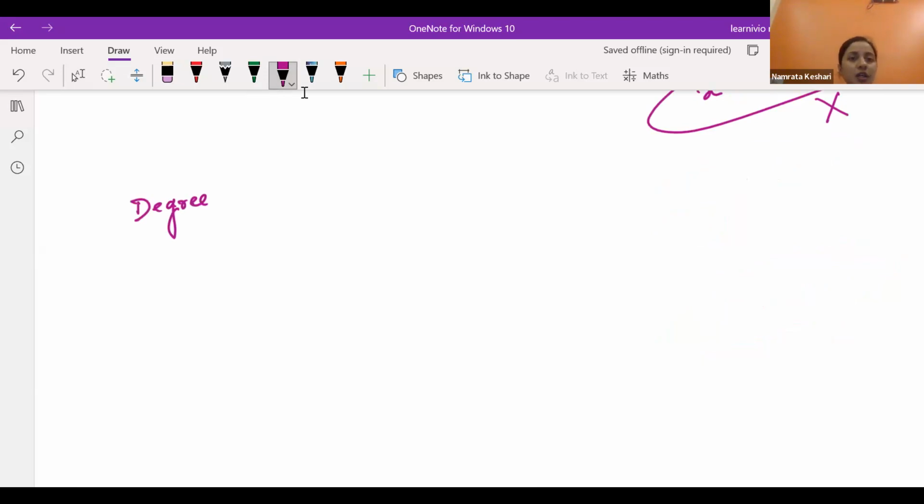Now, what's degree? Let me help you remember what degree is. If we are having x to the power 4 plus 32 plus 25 x cube, it can be like this. Here, what is the degree of this polynomial, Salva? 4. Yeah, the highest power of the variable. So according to the degree of the polynomial, there are names of the polynomial.